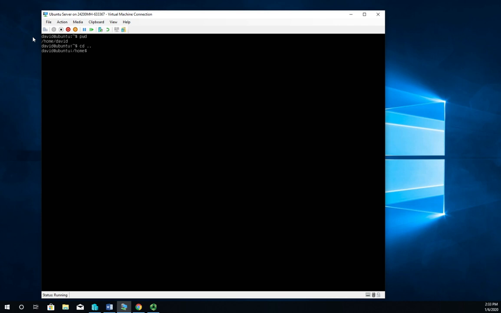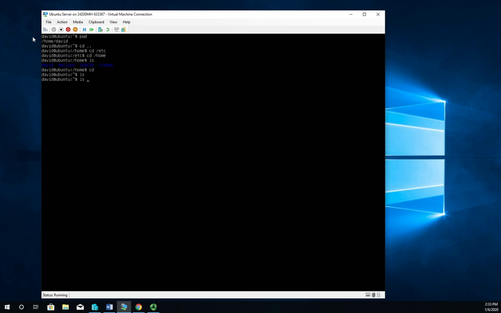If I do cd .., instead of the tilde, it now shows me my actual directory. cd /etc shows me I'm in my etc directory. All right, so we have done an ls, or directory listing, to view our existing folders and files, and there's not a whole lot. If you just do cd and press enter, no matter where you are, it takes you back to home. And so here you'll see I actually have very little at the moment.